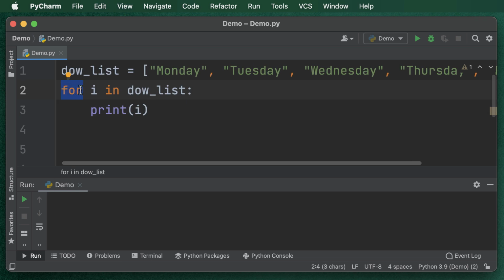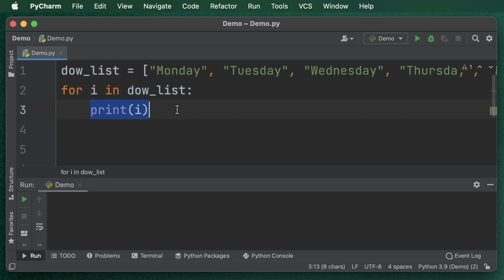We have the for statement. We have a variable that we'll use inside of our loop to work with our list. We use an operator called in. We've seen that before. We talked about loops in a previous video. And our list variable name. And all we're going to do is print each element.